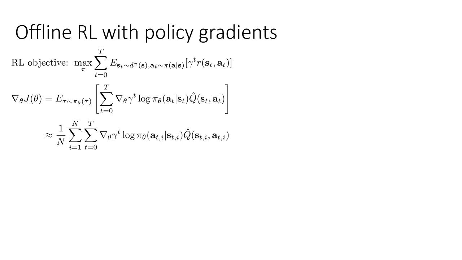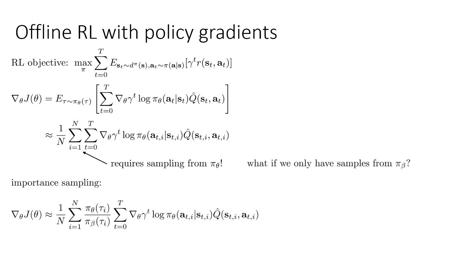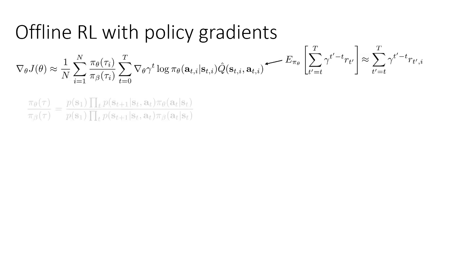So we have our RL objective, we have our policy gradient, just like what we covered before, grad log pi times Q. And the problem that you're all hopefully familiar with by this point is that estimating the policy gradient requires samples from pi theta. So if you only have samples from pi beta, what you would do is importance sampling. We multiply our policy gradient by an importance weight, which is the ratio of the probabilities of a trajectory under pi theta and pi beta. And as we saw before, when we write out those probabilities, all the terms that don't depend on the policies cancel out.